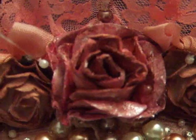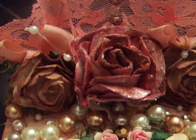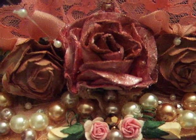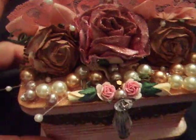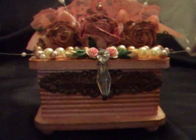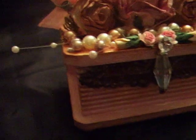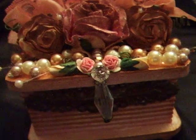Today I'd like to present to you another project for Wild Orchid Crafts. And this is a vintage shabby chic jewelry box, and I hope you like it. I'm just going to show you all angles of it, and then I'm going to explain to you what I had done here. Isn't that so beautiful?